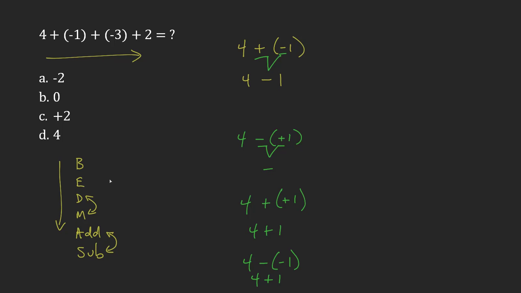So that part is, let's just finish that off. That part is 3. So this part here is 3. Now I'm going to add negative 3. But remember, a positive and a negative, those aren't the same sign. That's the same as minusing 3. And then I'm going to be adding 2 over here. So it's 3 minus 3, which is 0, plus 2 equals 2. And so out of these choices here, it's not negative 2, 0, it's positive 2. So the answer is C, positive 2.